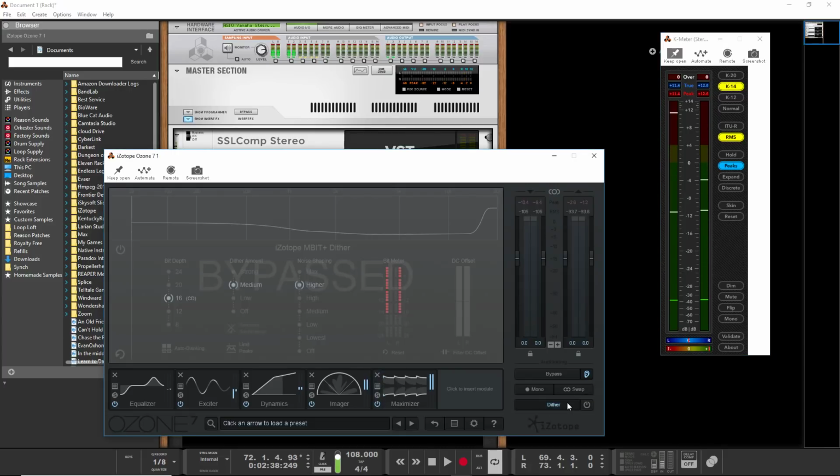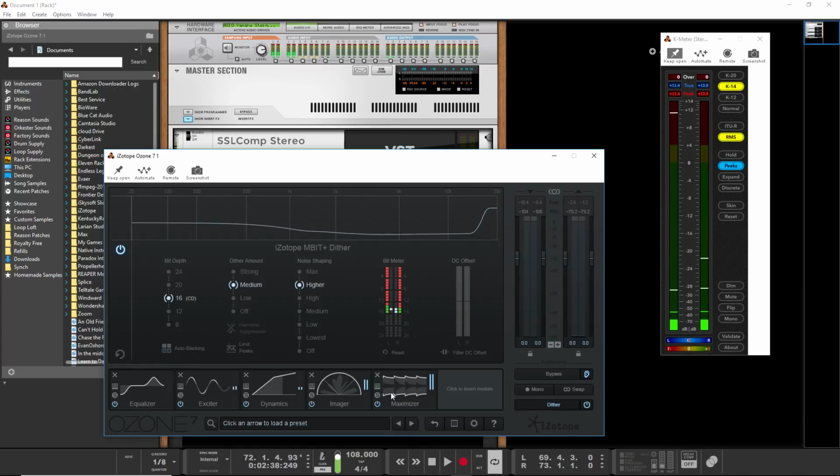And then you're going to want to turn on dithering. I don't really understand much of this, but my understanding is that the dithering, which is what happens when you convert file formats, on Ozone is way better than what comes stock with Reason. I always work in 24-bit. Here you could limit the peaks if you wanted to, which could help.